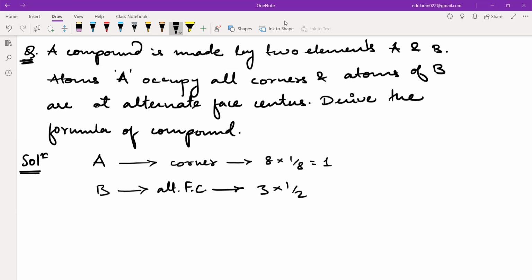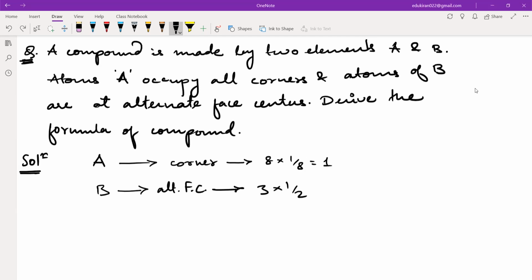ठीक है. पर देखिए, in your room you have 4 walls, 1 ceiling and 1 floor, right? Front wall, back wall, right wall, left wall, ceiling and floor. So you choose the ceiling. In the ceiling face center you have 1 atom. Got it, Hamza, Hiba, Darshan? Yes, sir. Now the ceiling is touching all the 4 walls, right? So all the 4 walls are adjacent to the ceiling, right?